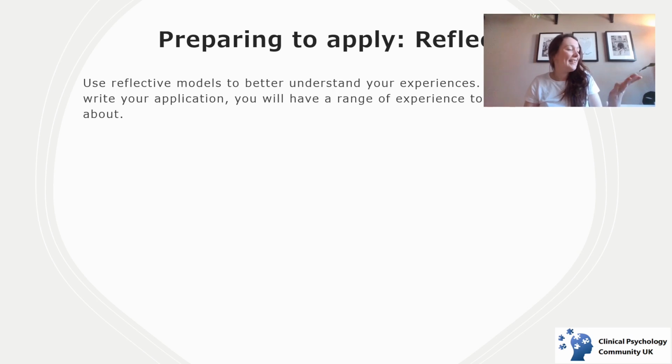And you can say, yeah, no, I don't think that one quite fits. We have obviously done loads and loads of stuff on reflective models. It's partly why I started the YouTube and the Instagrams, because I didn't know anything about them. Having done an undergrad and a master's in psychology, I didn't know anything about reflective models. And I couldn't find anything, so I wanted to make it available.